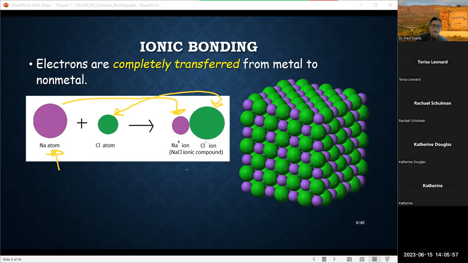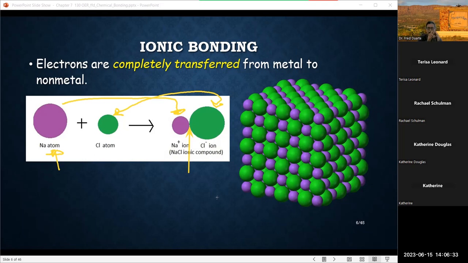Right here, it's just an attraction. There's no sharing whatsoever of electrons. It's like 2 magnets coming together. That is ionic bonding. Now, the aspect of ionic bonding that is true for every ionic compound, even the ones we're going to learn about in solubility, even the ones that are labeled as insoluble, is that even those have a little bit that goes into solution. There's nothing out there that is totally insoluble.